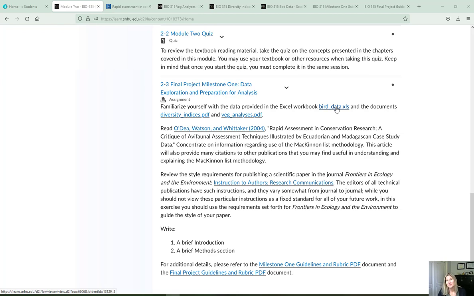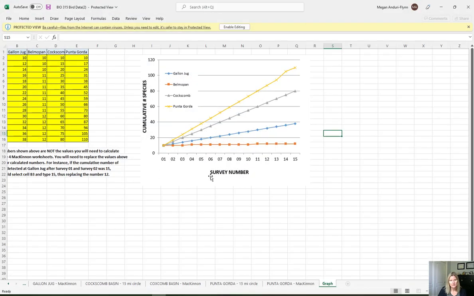As far as what you'll need for this particular assignment, as I stated before, we have already collected the data for you, but we're pretending you and your team actually collected it. The bird data is basically what we collected using the 2 methods we're using for bird data collection, which you'll learn about.